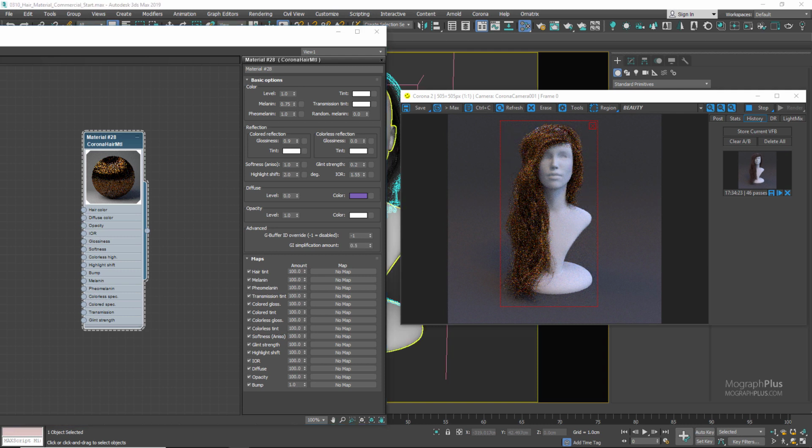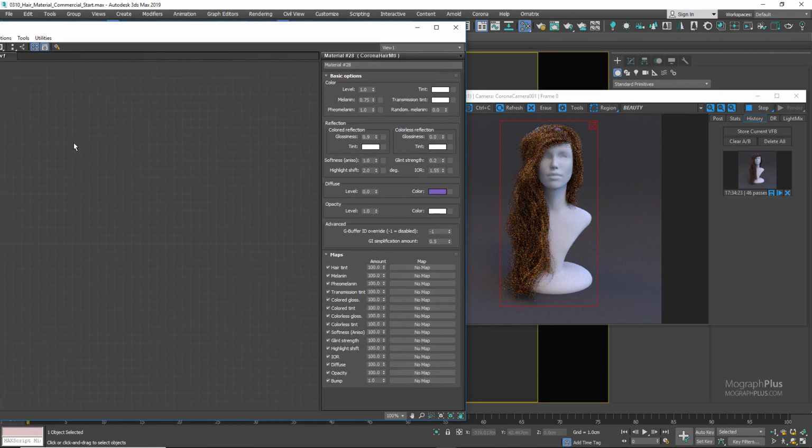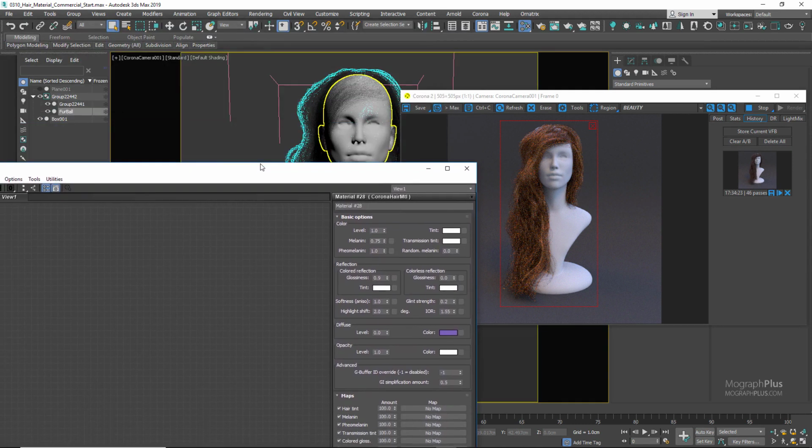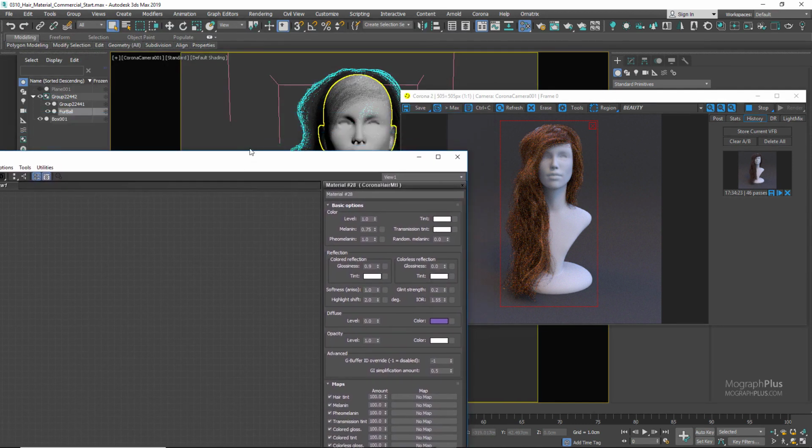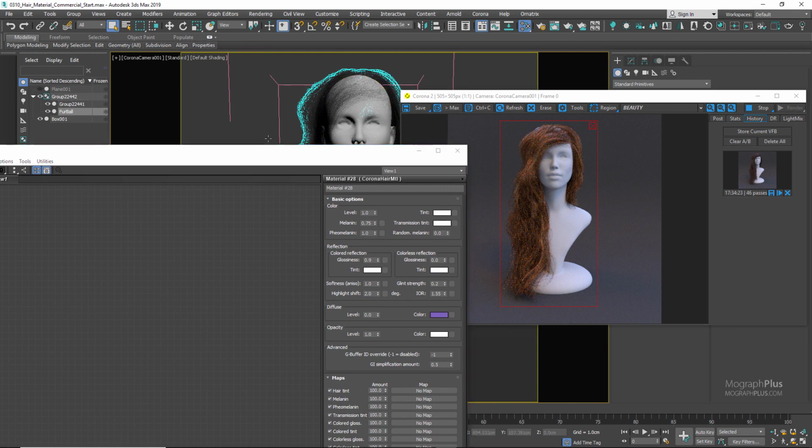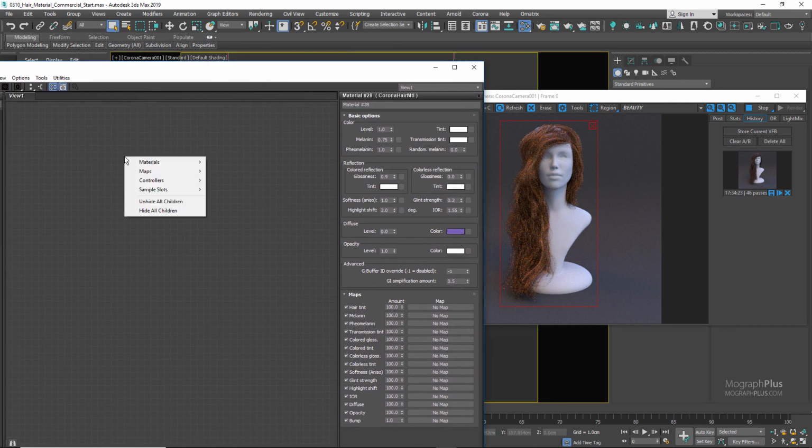Now let's create a few hair shaders. For most cases, you just play around with the melanin value and get any hair color that you wish. But nonetheless, I'm going to go ahead and create a few examples that might need incorporating diffuse and tint colors as well. For the first example, let's create an auburn or dark ginger hair color.